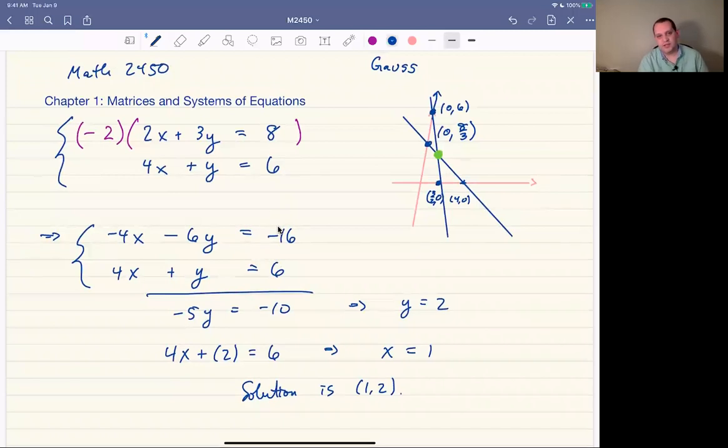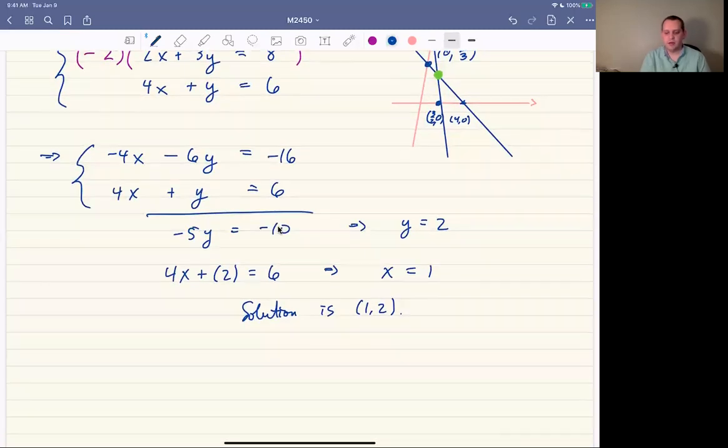Being able to actually solve this 2 by 2 doesn't take a lot of work. But I want to think about what are the different options. So we have 2 equations and 2 unknowns. And I want to think about what are the different options that we're going to have when we solve these systems. And if we think about just 2 equations in 2-dimensional space, or 2 lines, I should say, in 2-dimensional space, we have 3 options, basically.